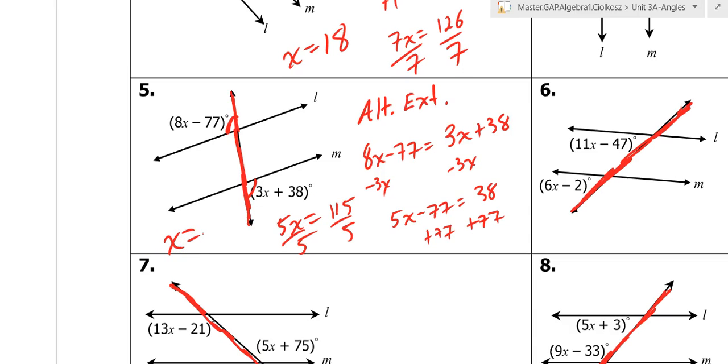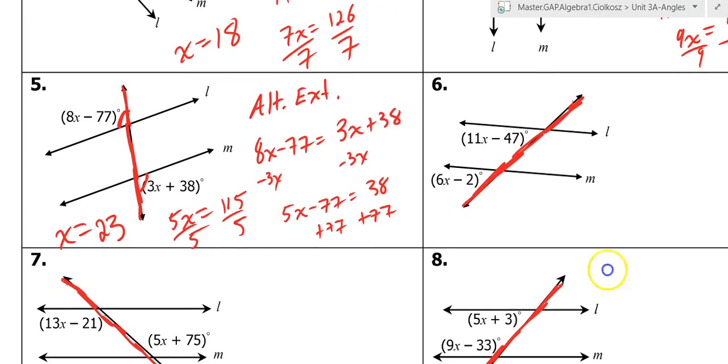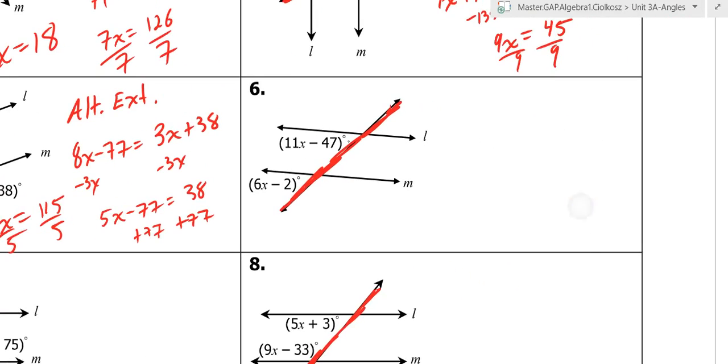Now, you'll notice I'm going kind of fast through these. If you want more examples of solving equations, feel free to look back at those Unit 2 notes. That'll kind of work you through, again, the step-by-step logic here if it's going a little too quick. Number 6, on the same side, one in, one out, so those are corresponding. And also still equal. Always move that variable to the left.